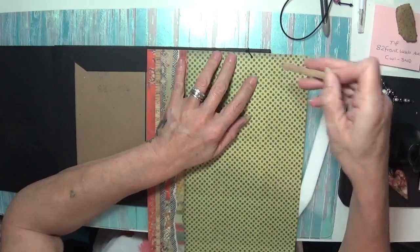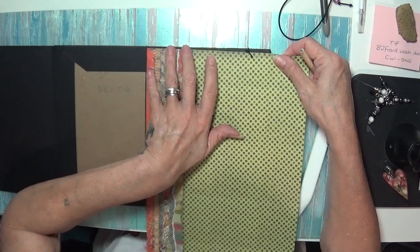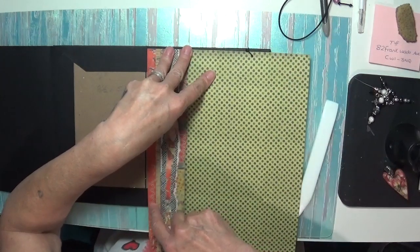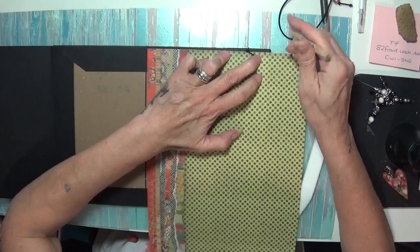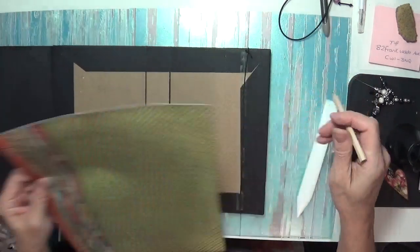I don't think this is straight for some reason, because when I add that on there and lift that up there to make it level, it's not so level down there. So I'm going to cut that off about there, and about there.